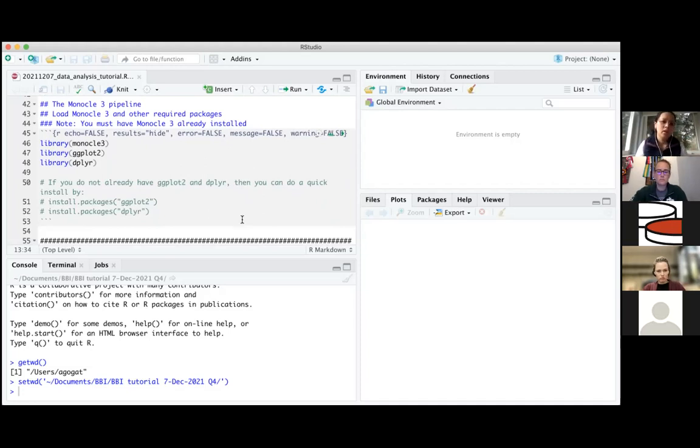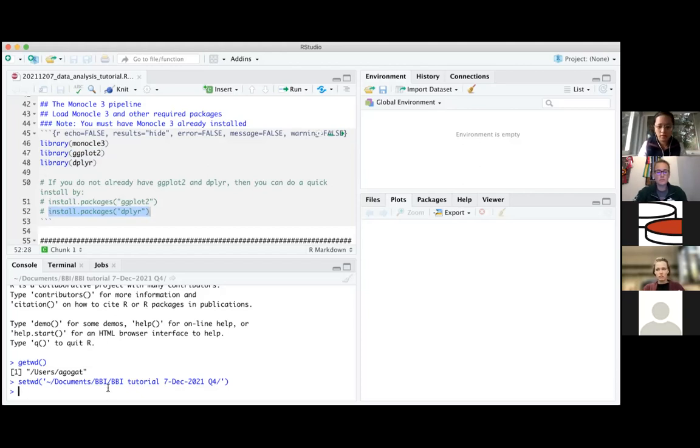All right. So today we'll need 3 packages. One is Monocle 3, one is ggplot2, and the third one is dplyr. Monocle 3 is the one that needs maximum time for installation, so I asked you to install it prior to this session. If some of you already have these, that's great. You can just load them. But if you don't, then just follow these 2 lines first and install those packages. It should be super quick, and then just load the library in.